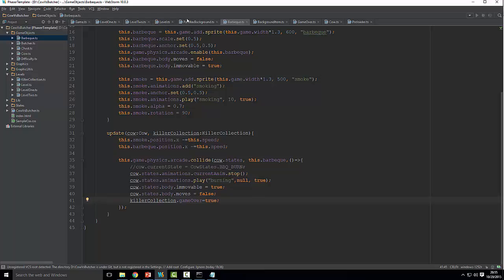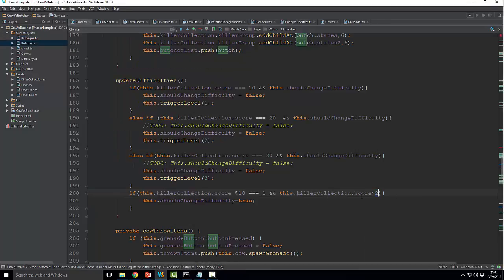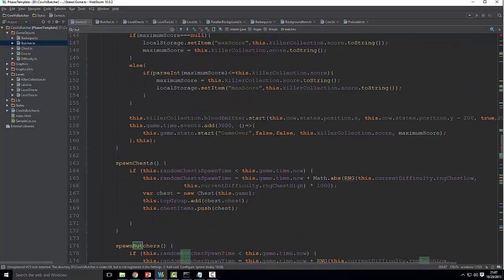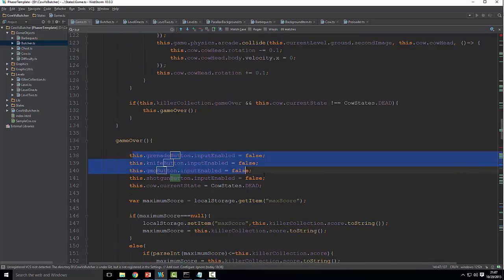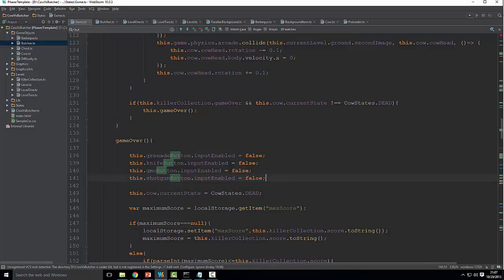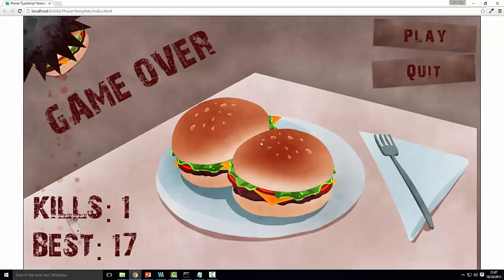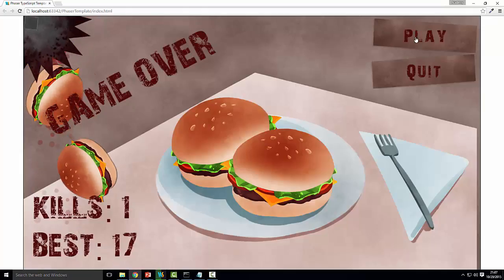I'm gonna need to pause this and have a look again at why it is not working. I'll see. We fixed the bug. I'll show you how and where that came from. So in here, we just needed to disable the input of all of the buttons. Otherwise, they're still active, and we still will be able to change the animation. And now I believe that everything is fine. I've tested it a couple of times, and I think it works all right.